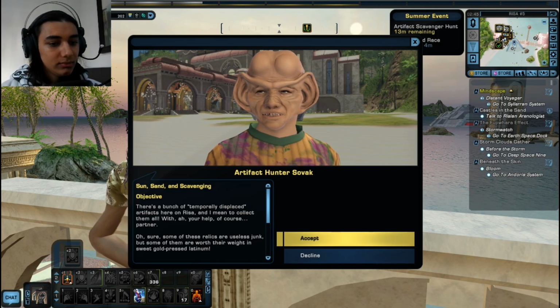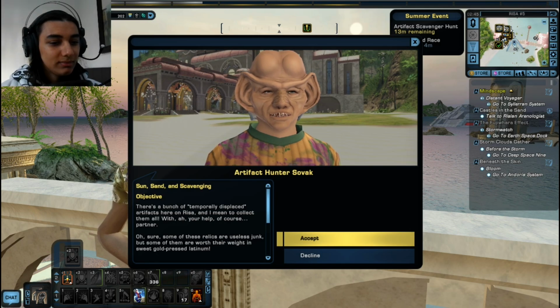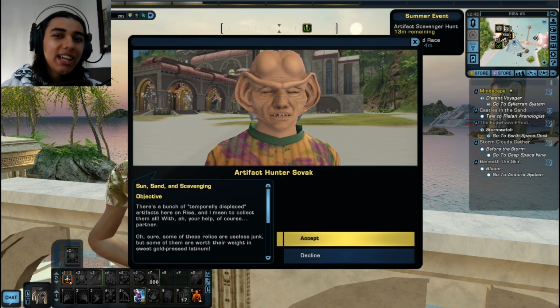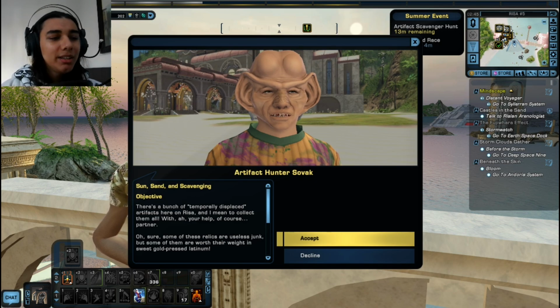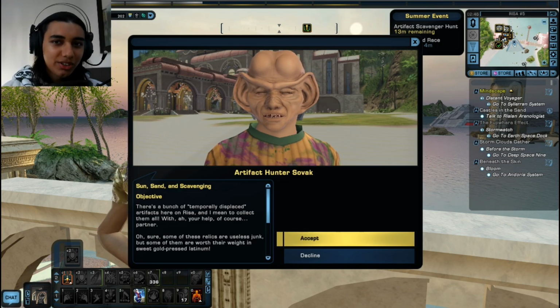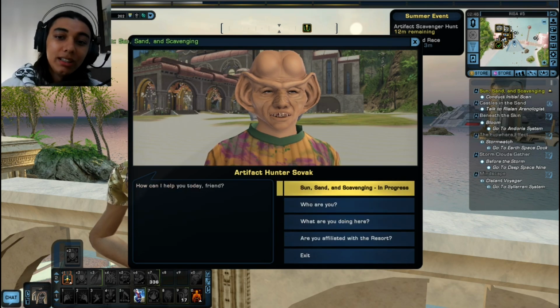Oh, sure, some of these relics are useless junk, but some of them are worth their weight in sweet gold-pressed latinum. And I'm glad that you don't get latinum for this mission, because latinum in Star Trek Online is... It's less than useless, to be honest. They need to do something about that. Anyway. How can I help you today?